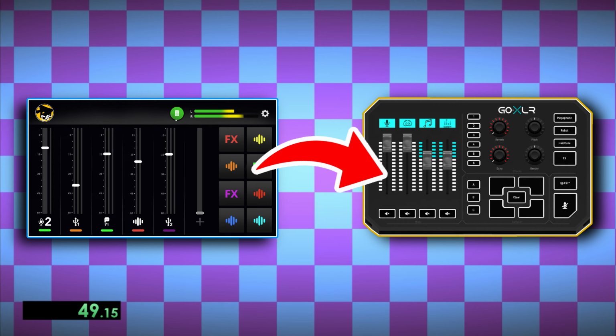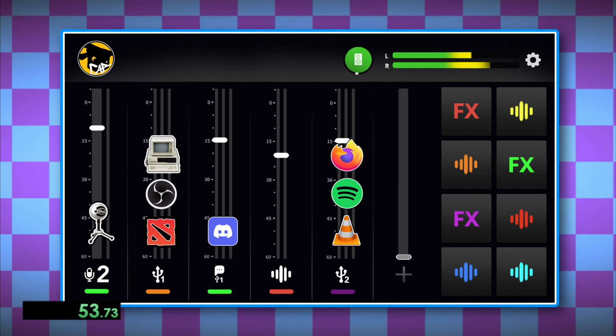We're going to keep this as simple as possible and just clone the overall layout of the Go XLR, and by the time we're done, we'll have 4 overall channels and a 5th for smart pads. Here's the layout of our end result. Pause to familiarize yourself as needed. We've got ground to cover.